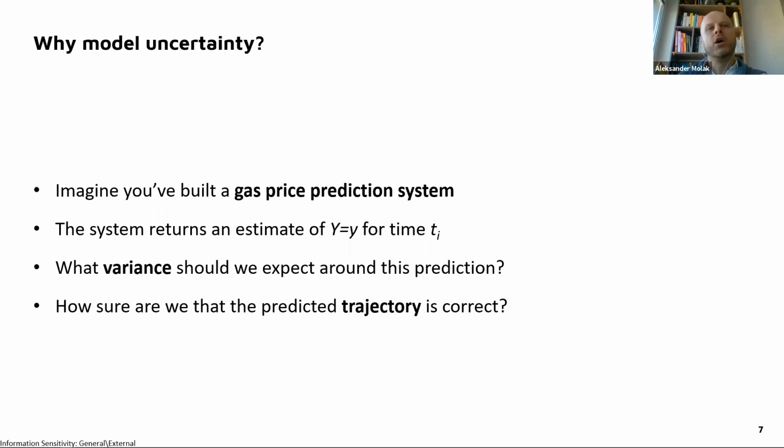And from a classical deep learning regression model, you will get a point estimate. Now you might ask, okay, I have some point estimate for a given time point, but what is the variance around this estimate? So you might be interested in assessing how much this point estimate may vary, right? In other words, it is a question about confidence intervals. Another question you can ask yourself is that if you predict a couple of points ahead in time, then you will get some kind of a trajectory, right? And you might be thinking, okay, one thing is the variance around those points, but another point is how correct this trajectory itself is, right? And this is something that we'll look at a little bit later today.